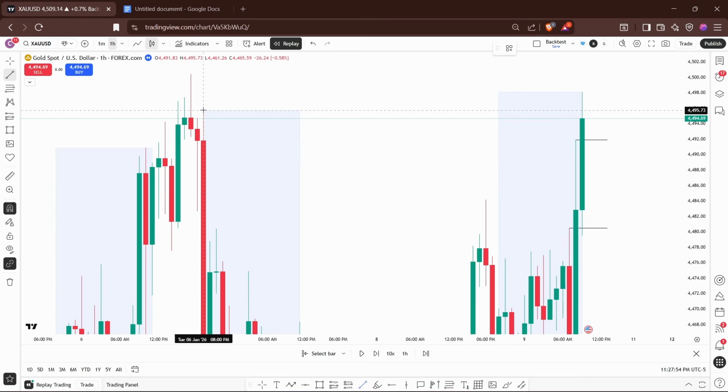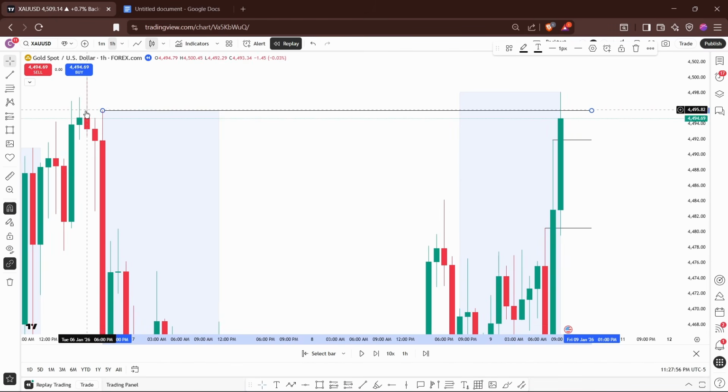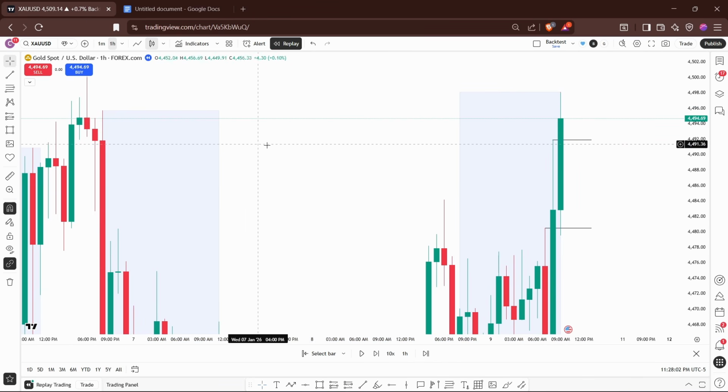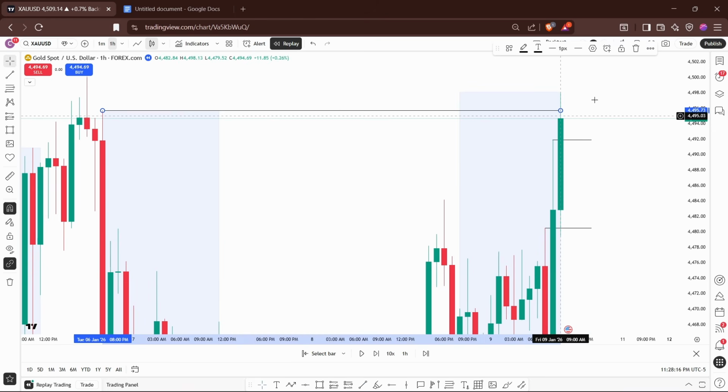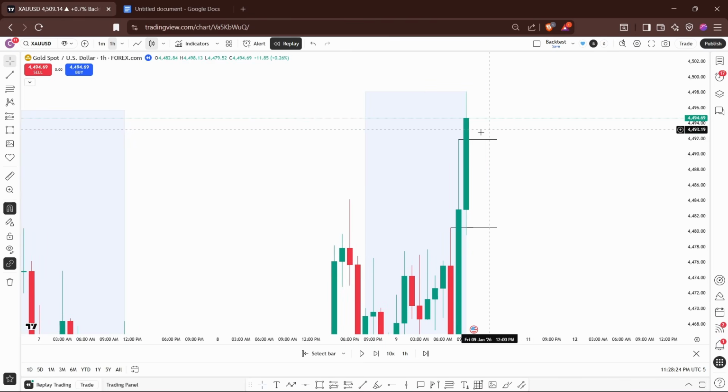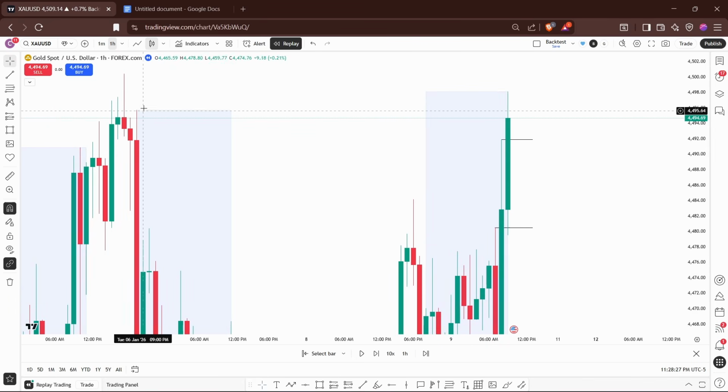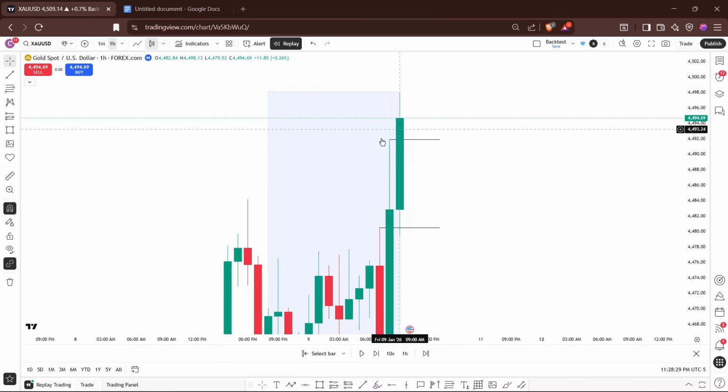On the left side, we can see there is no POI, no candle high or low which is closed by this candle. But the higher low should be the fresh level. And you can also see there is a level which is already touched by this red candle, so this is an unfresh level. This is the only level which could be the POI, but that green candle did not close above this level. So this becomes unfresh and it won't become any POI. So for this candle, this level is the only POI for us.